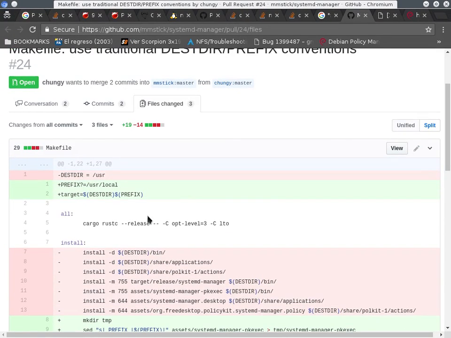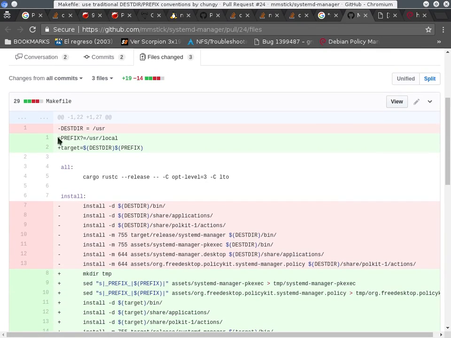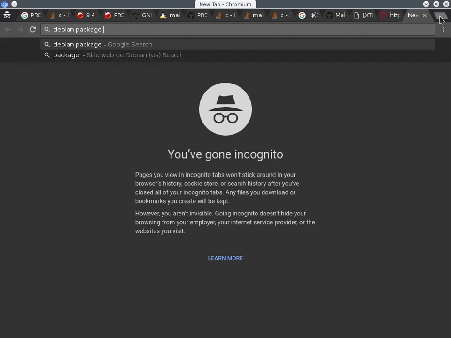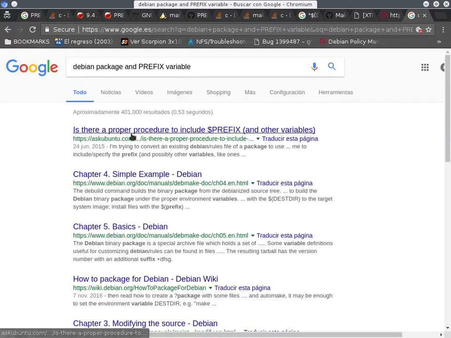Then I will see how the package goes, and depending on how the package goes, I will have to modify it or not. So maybe the package needs to modify this makefile so that instead of using USR local, it uses the Debian package and prefix variable. So is there a proper procedure to include prefix?